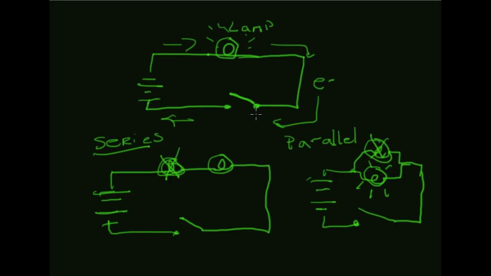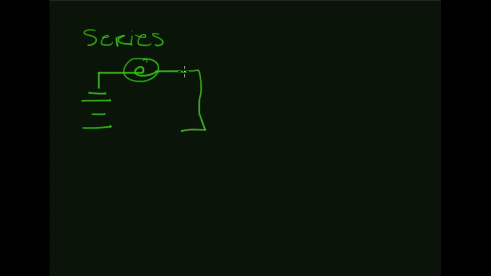All right, so you can also configure multiple switches on a circuit. Switches can also be put in series. So if I have my battery with a single lamp, there's my lamp, and it comes around, and I have a switch here. Then that goes directly to a second switch, and then back to the battery. In order for this lamp to light, both switches need to be closed, because they're both in the same path.